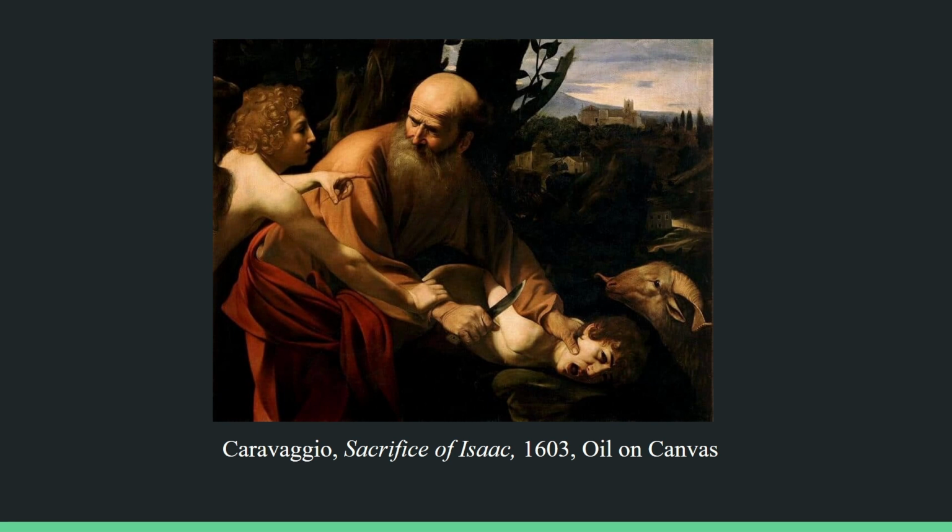This painting is supposed to depict a passage from the Old Testament where God instructs Abraham to sacrifice his own son Isaac. In order to test his obedience and loyalty, Abraham prepares a burnt offering and lays Isaac on the pile of wood, and just as he is about to sacrifice his own son, an angel stops and calls Abraham to stop, and then a lamb suddenly appears. The angel then tells Abraham to not kill him, and that he has seen Abraham prove his loyalty towards God. The angel then instructs Abraham to use the lamb as a substitute for a sacrifice, instead of using his own son Isaac.